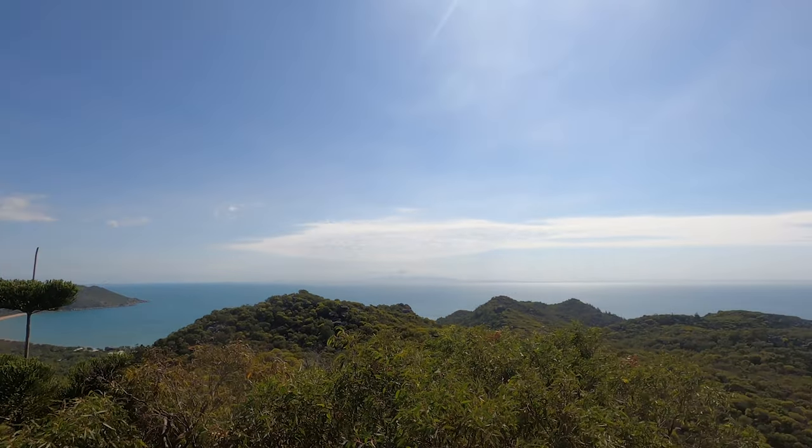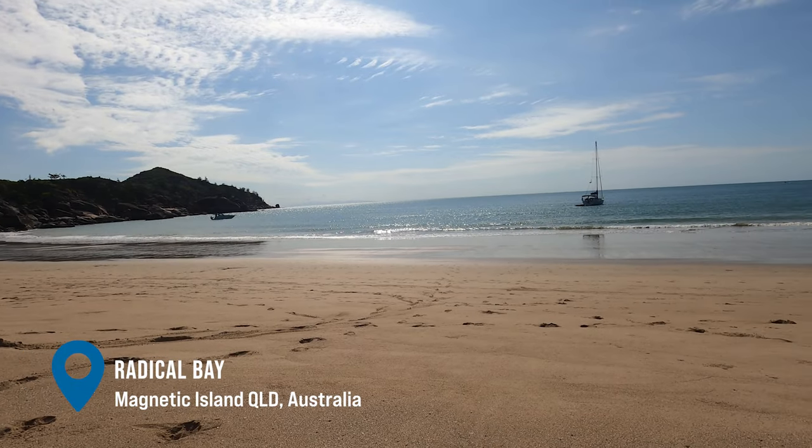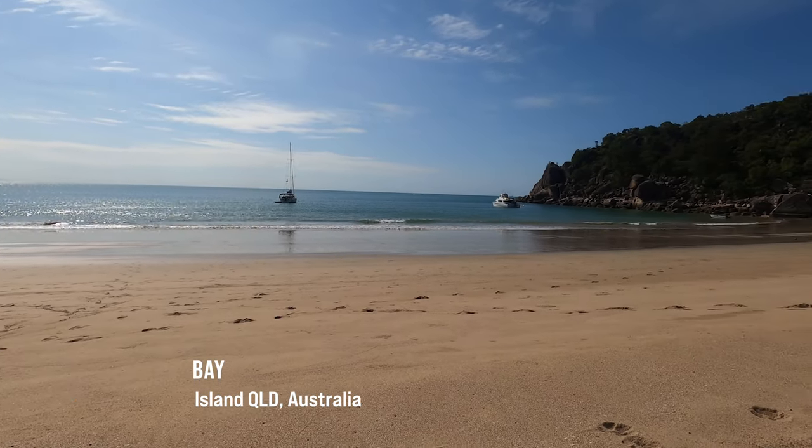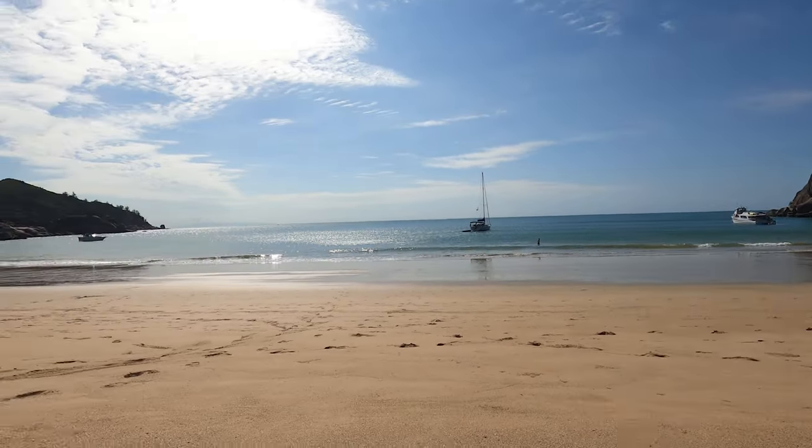There are beautiful sights to be seen and you may learn a thing or two as you walk the trail. It's also a very popular thing to do when you're in Magnetic Island. Then I headed to Radical Bay, which is a beautiful overlook of a beautiful beach. I am now at Radical Bay and it's a beautiful overlook of the water. Honestly, it's very hot and I'm very tired, but there are a few other places I want to see.